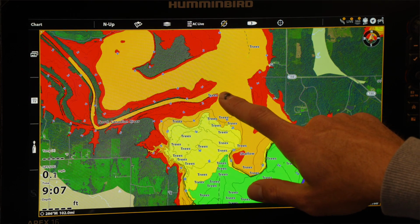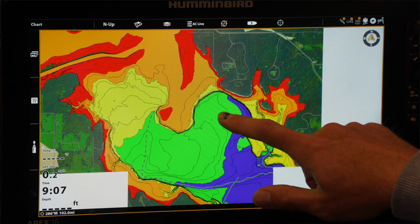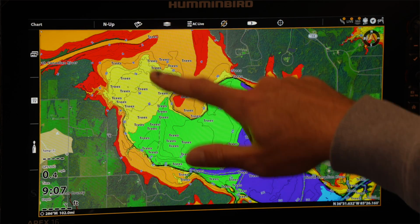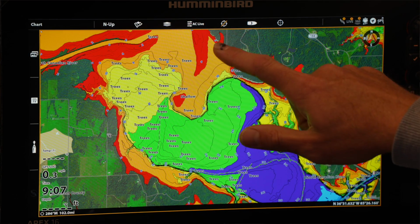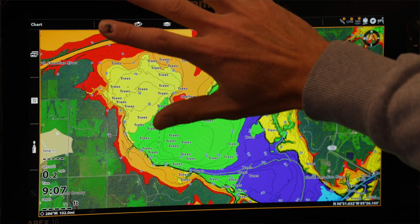But yeah, so you can see, like I was saying, this is the main river coming down. Well, then it hits here where it opens up into this basin. It doesn't really have any more of a defined channel that would have been there prior to the lake having been there. So that to me screams, this place gets a lot of silt, which again says that there will be very little natural rock up in a place like this.